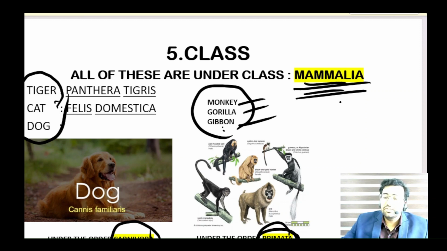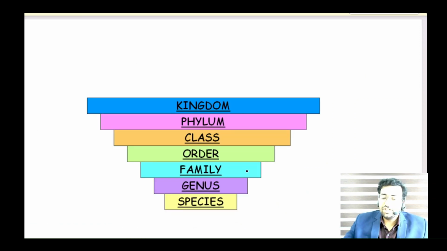They give birth to babies and breastfeed them. That is class Mammalia. Class Mammalia is an example to which all these orders belong. Family, order, class. So the same orders belong to a class. Okay. So I have mentioned species, genus, family, order, class, and a group of classes we call a phylum.